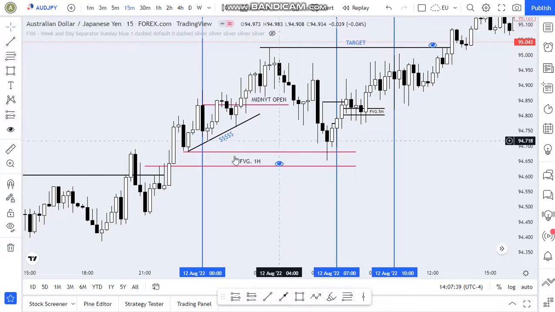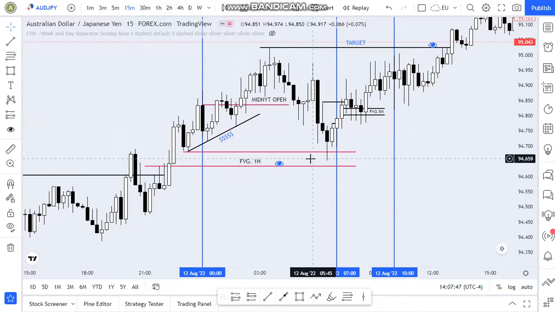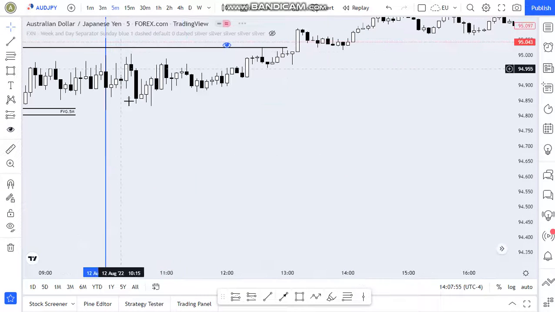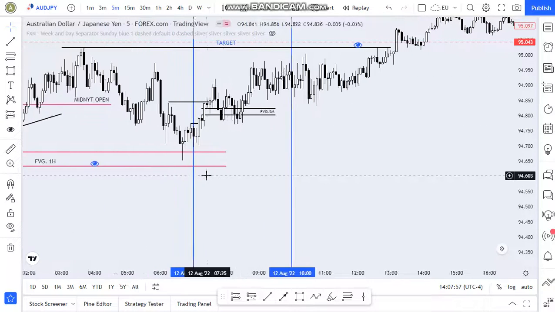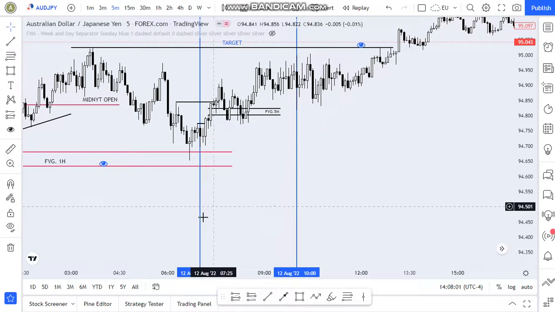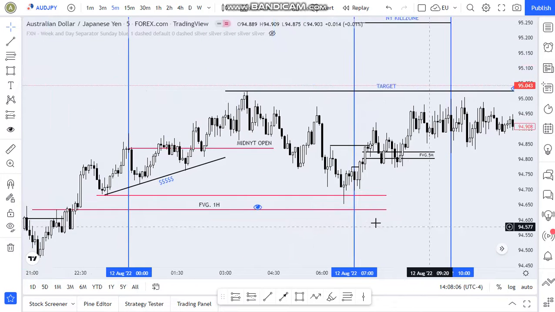You can see we have a little trend line liquidity here. Those who were buying previously have their stop losses there, so there's liquidity here. This is our gap, the 1 hour gap. We look for price to come into it together with time. Over here, price comes into it. Let's go to the 5 minutes to see how we could have entered. On the 5 minutes, this is our Kill Zone, 7 a.m. to 10 a.m. New York Kill Zone. Price comes into it. This is where we want to be looking for buys.